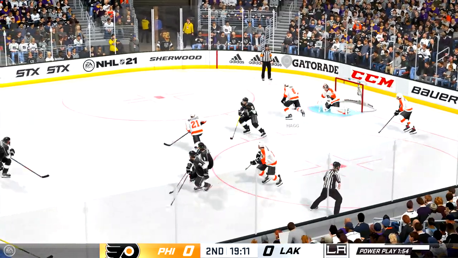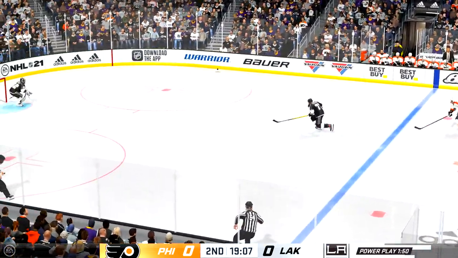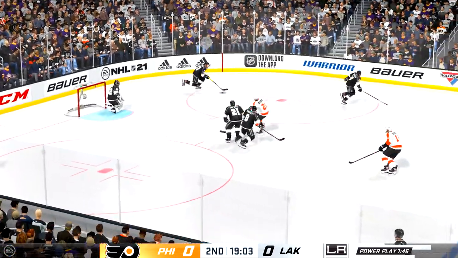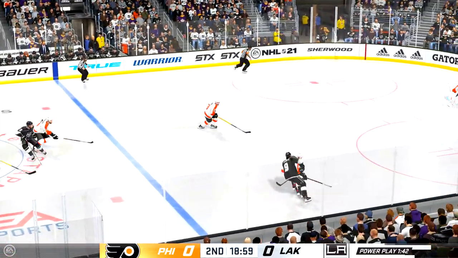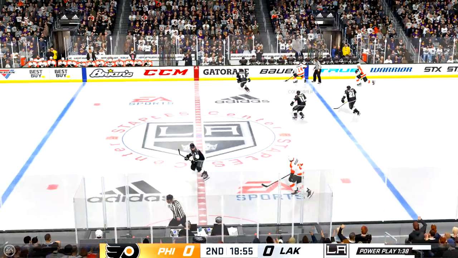Couturier's won a big draw on their own end. Trying to get it out of danger, and they get it down. Yeah, good communication. They talk to each other. They're in the right spot. They just clear it down the ice. And now he moves it to Kempe. Nice poke check. Tosses it on to Hang.